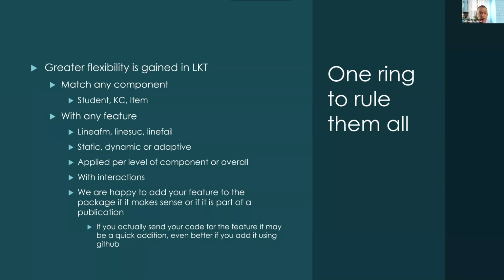That's the covariate interactions. And also, I want to emphasize we're happy to add your feature to the package if it makes sense, or if it's part of a publication and you think it's a compelling thing for us to want to have in there. If you actually sent the code for the feature, it might be a rather quick addition, and even better if you'd want to collaborate with us and help build this project to be able to handle more.